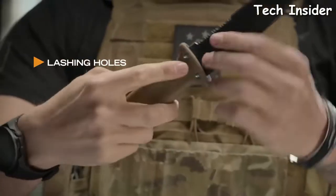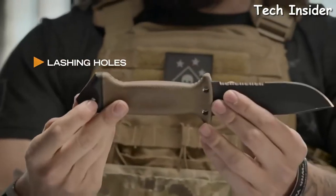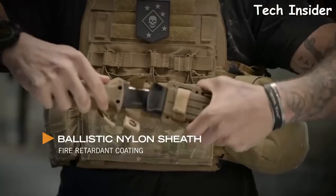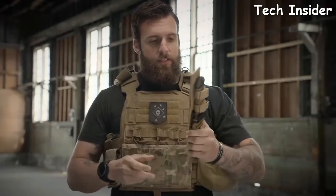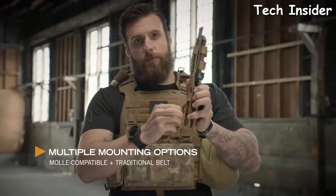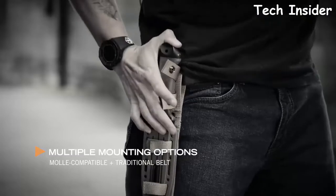Designed with three holes so that you can create a lashing and actually create a spear with it. Tell you what, this was coming at you, you're in trouble. It wouldn't be right to have a heavy duty knife without a heavy duty sheath. This sheath right here has MOLLE attachments for your vest, belt loop to put on your belt.